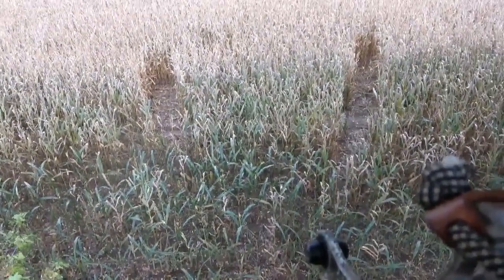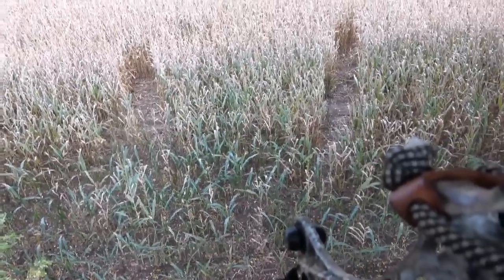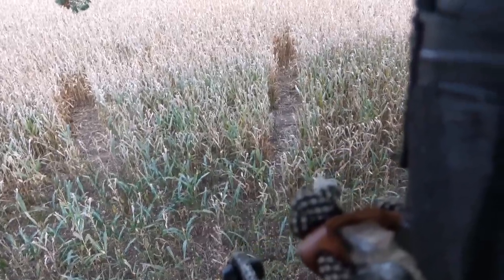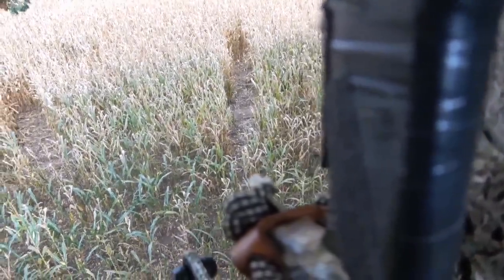Otherwise, if you're not ready — 100% of the time with a bow in your hands, you don't have time to do that. This way, if they go through one lane and hit the other one, you've got your bow in your hand, you have a full draw. Stop him. Take your shot.